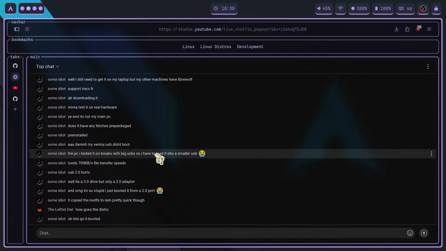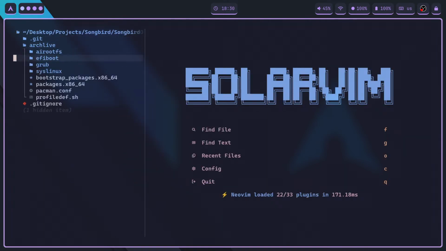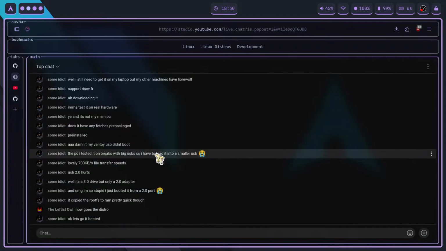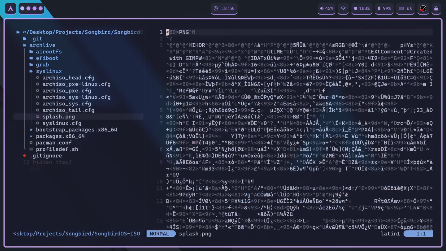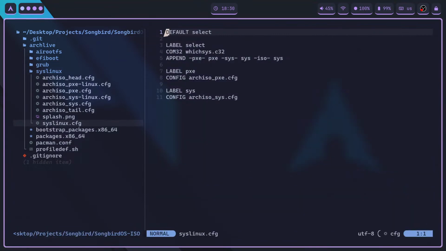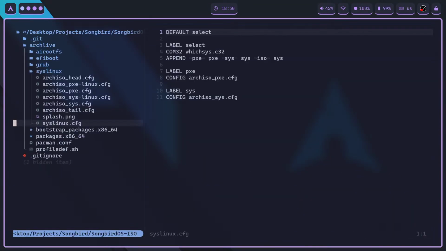It might still say Arch Linux because I have not touched syslinux at all, I don't think, which gets used for BIOS systems, yeah, that one.